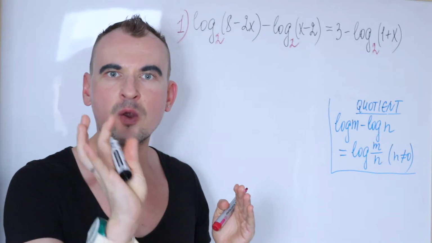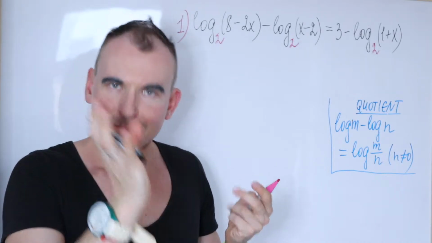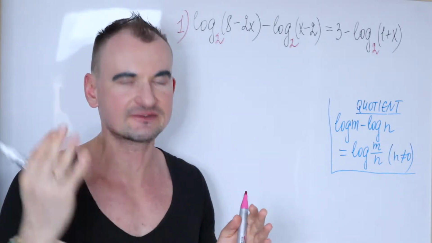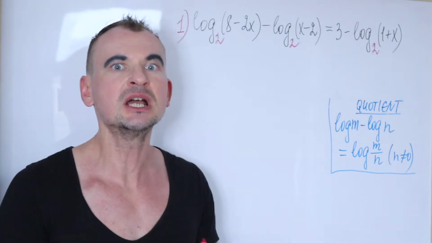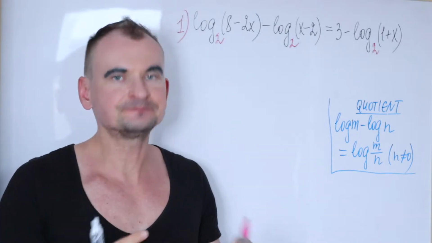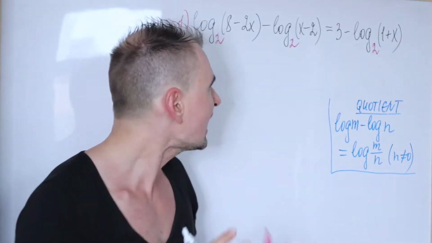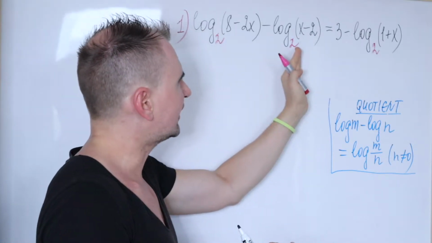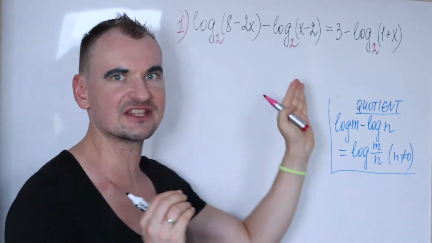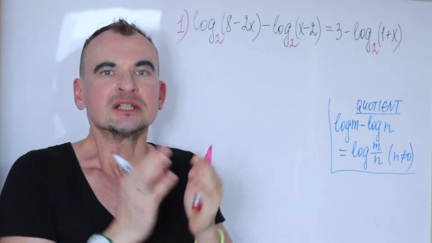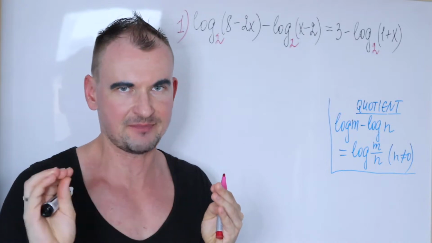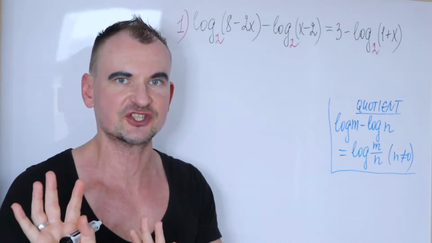If you've been given a constant, a number being multiplied in front of your log, you can always bring it up as a power. I have an example of this in the second episode, and you can check it out. Quotient and product rules also might come in handy. Now, since on the left side you have two logs being subtracted with the same base, and that's important, this is my disclaimer: provided that all your logs have the same base. If it's a different base, it's completely another story.